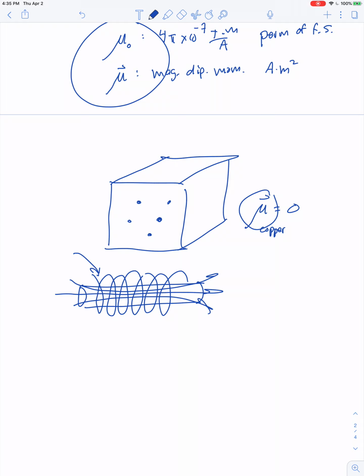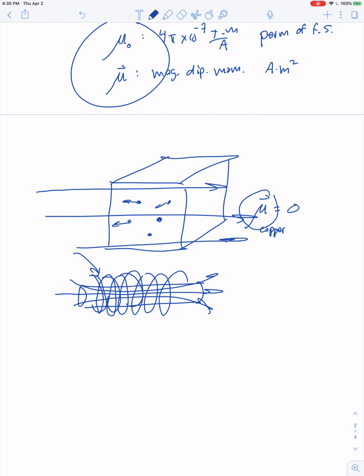But the result, if the external magnetic field due to the winding of the solenoid points to the right, the induced magnetic dipole moments of the copper will point to the left. Now that's due to something known as Lenz's law, which governs the behavior of all magnetism that's induced. Lenz's law describes induced magnetism. Now I'm getting a little ahead of myself by saying that. That's actually the subject of Unit 4.3, which comes up next.